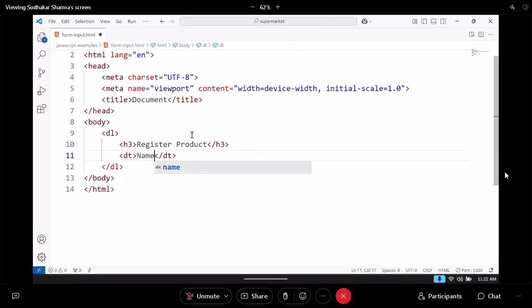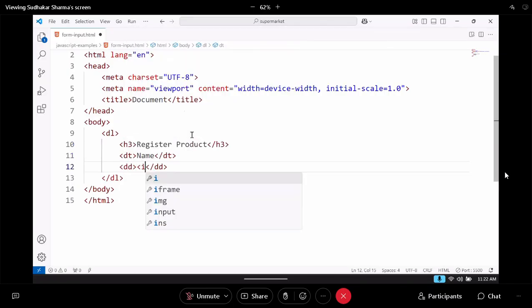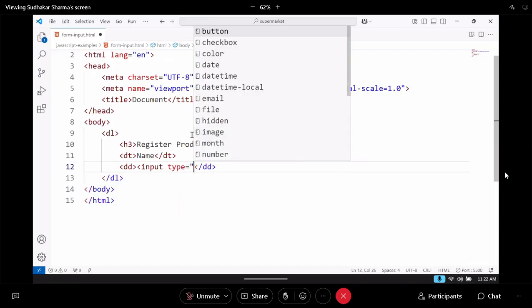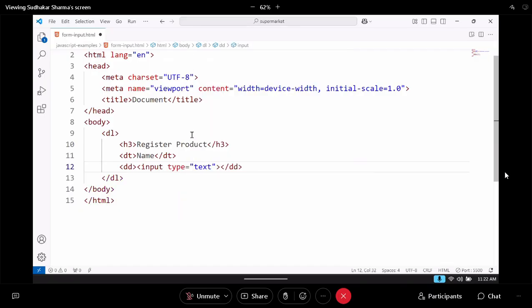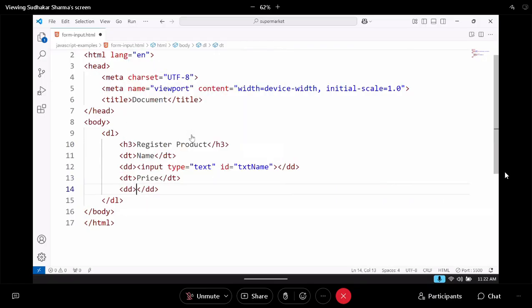So name. And to enter name, we are giving a text box. Input type text. And this text box will have an ID, txtName. Next, we are having some price. For this, we have input type number, and the ID is txtPrice.